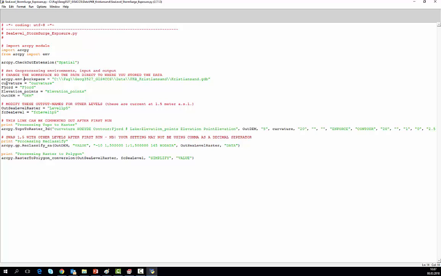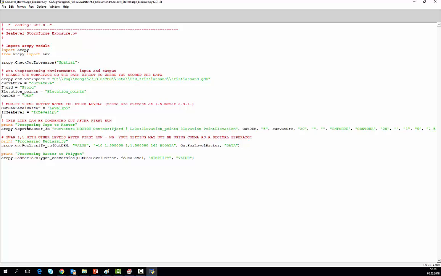So these are variables, names of feature classes found here, and names of the output digital elevation model, and further down here the output of a raster and a feature class which will be produced. Take care of the path when you write the path here, because Python is very sensitive to how you use these slashes here. So either you need to have a forward slash or double backslash as here.